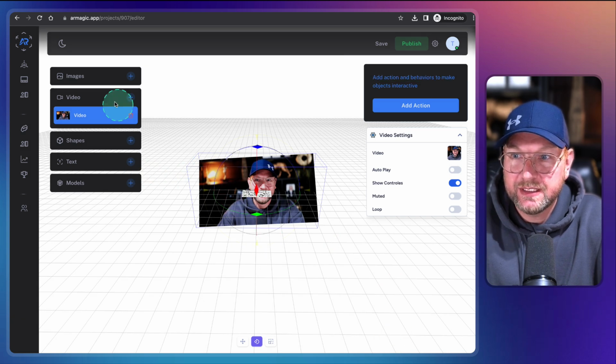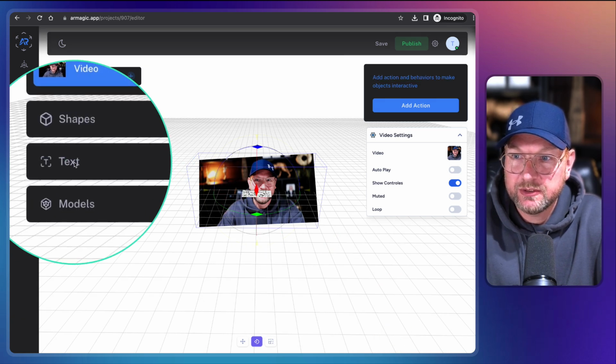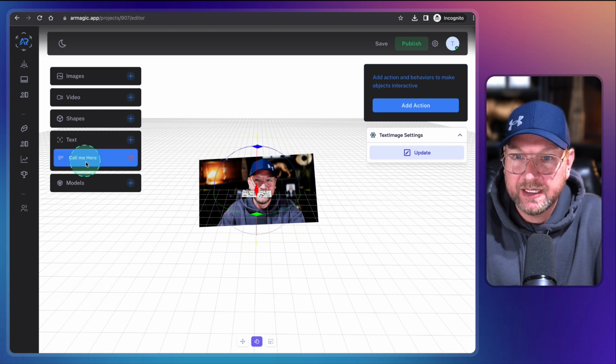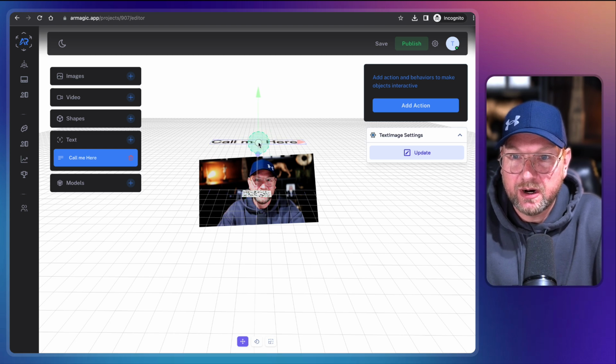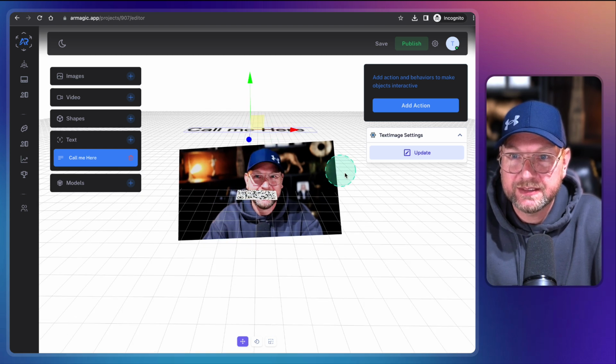But let's save this for now. And now you cannot see it, as you can see. So I'm looking, where is the text? What you're going to do is click on the text layer, click on Call Me and click on Scale. Because when you do the scale, you can always make it bigger. And then you can see here, okay, I'm going to move this now. So each layer that you select here, you are editing. So now you can see it's in here.